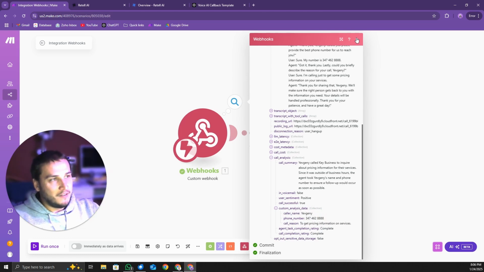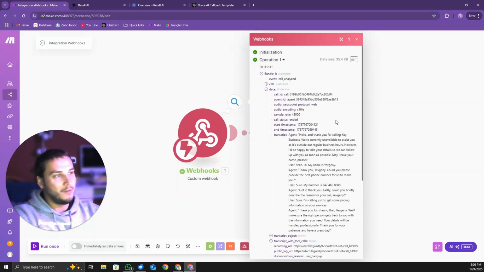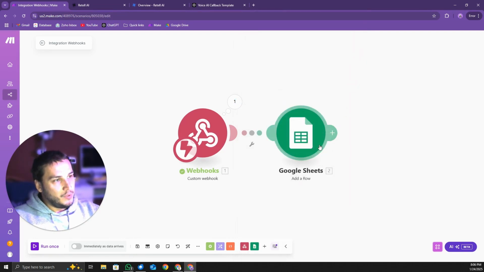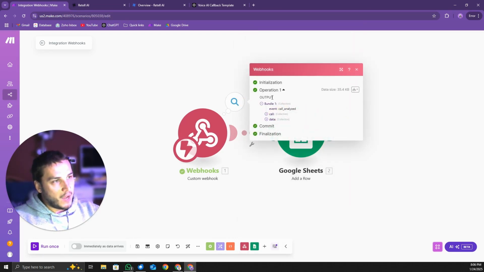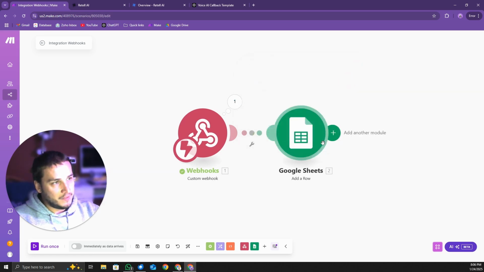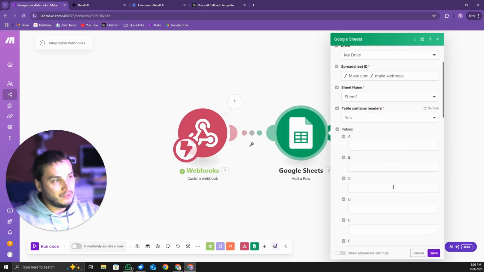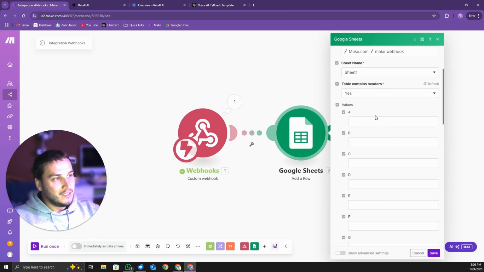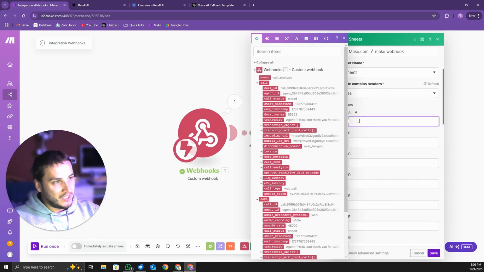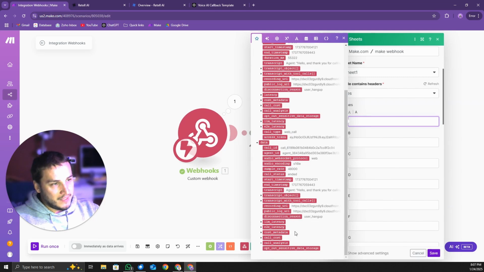Now, how do we get that information into Google Sheets without all of this other mumbo jumbo? Well, the beauty about Make is that when you have this call output bundle here specifically, this is the only place you really need to configure it in this exact scenario in order to be able to map these values with ease. So now pay attention. If I click here, I have all of that call data here.